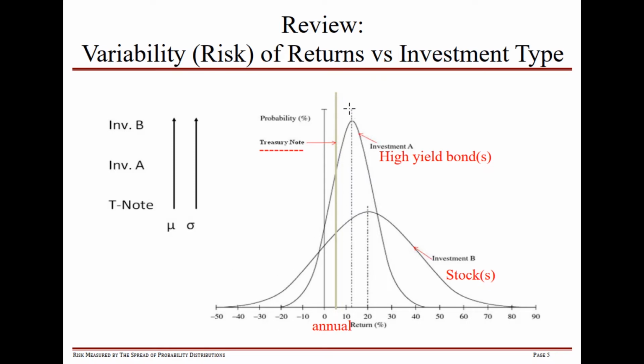And with our high yield bonds, we have a lower expected value, but the nice thing about that is we have a tighter distribution and less probability of a very big loss in particular. Also, of course, less standard deviation of returns. And if we go all the way to the Treasury, unless the United States government blows up, which hopefully is a very small probability, we're absolutely going to get just what the contract says. We're going to get the promised amount.